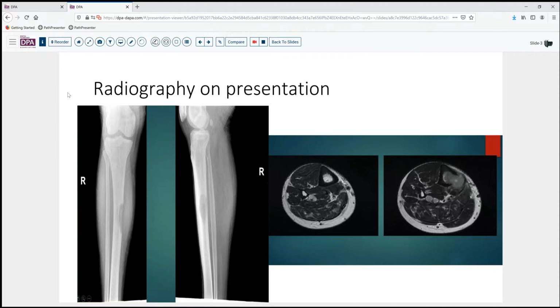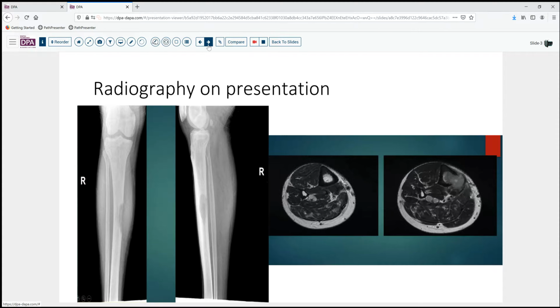We can see that here in the mid shaft of the tibia, he has sort of a teardrop shaped lytic lesion that may have a bit of a soft tissue extension and certainly is destroying the cortex. Although the margins are fairly sharp in some areas, the cortical destruction is concerning, and we can see here on the MRI that we have both an intramedullary and an extramedullary component along with this destructive cortical change. It's sort of an intermediate density. It's not the density of fat nor of skeletal muscle.